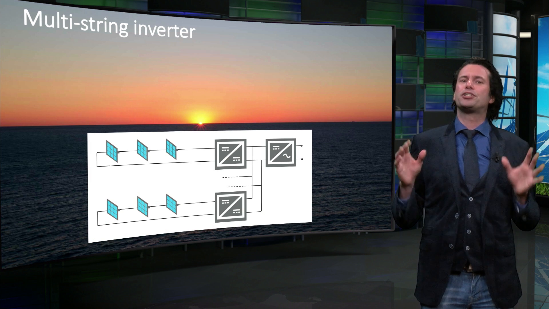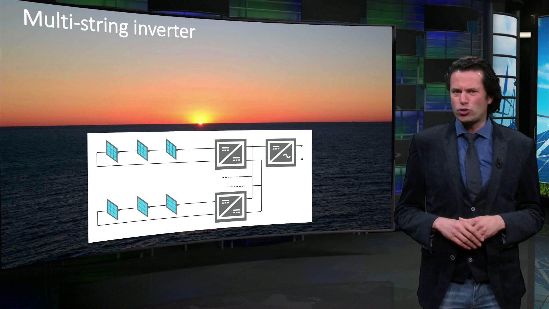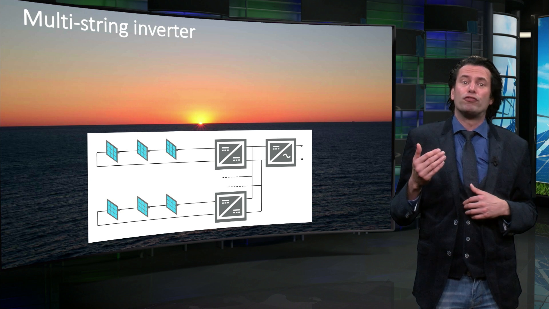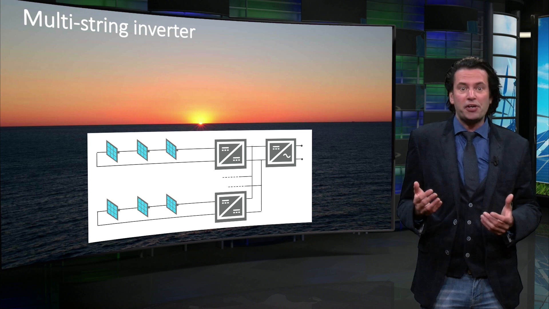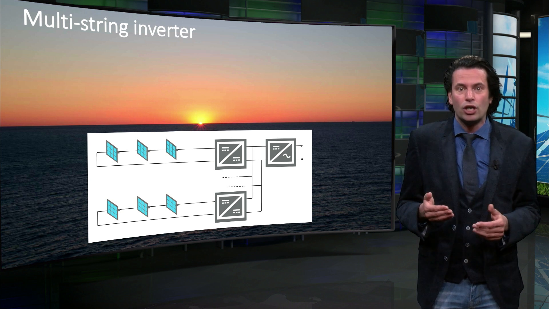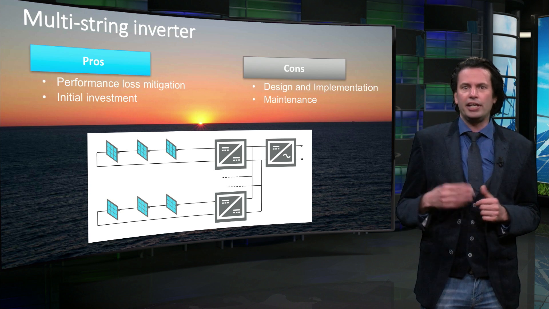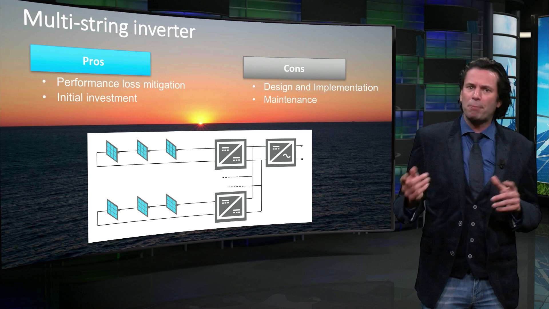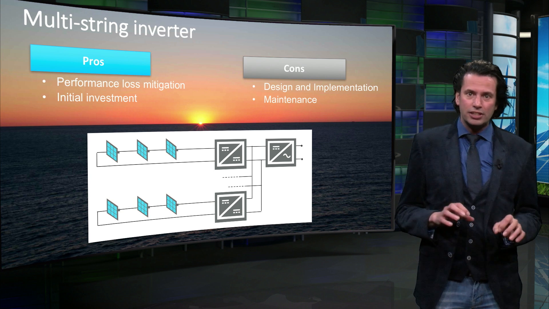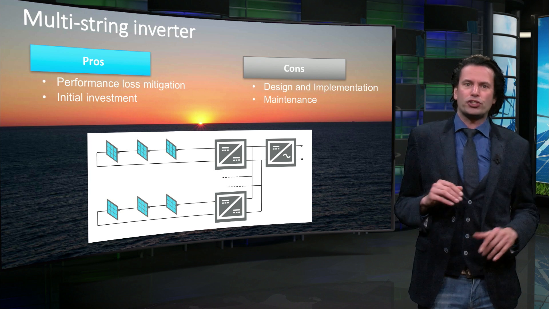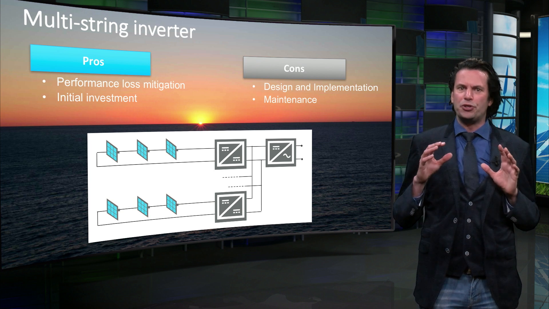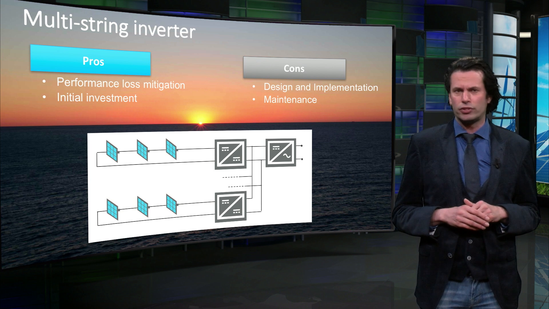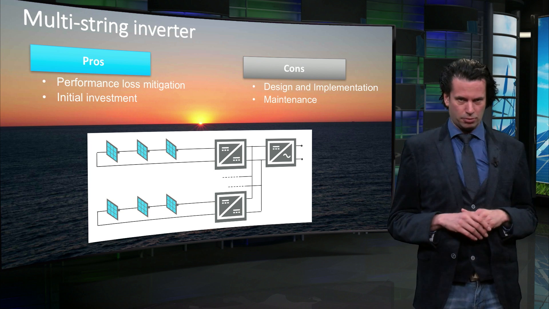Finally, multi-string inverters. This concept seeks to combine the higher energy yield of a string inverter with the lower cost of the central inverter. Each of the strings is pre-power processed using low-power DC-DC converters, and each string has its own maximum power point tracker implemented alongside the DC-DC converter. All the converters are connected via a DC bus to the inverter and ultimately to the grid. Within a certain power range, only a new string with a dedicated DC-DC converter has to be included to expand the system size.